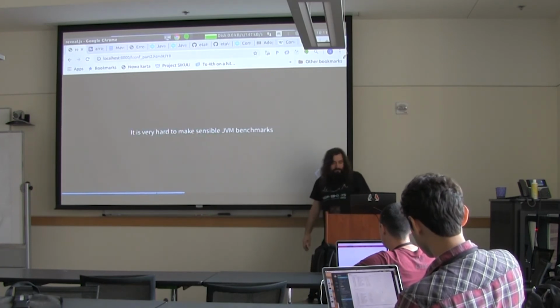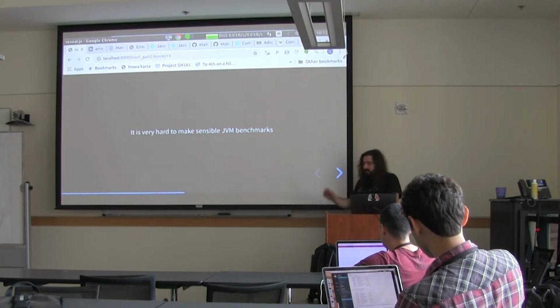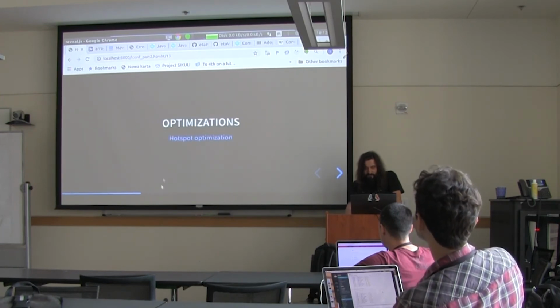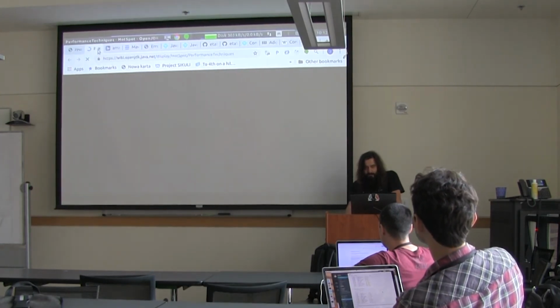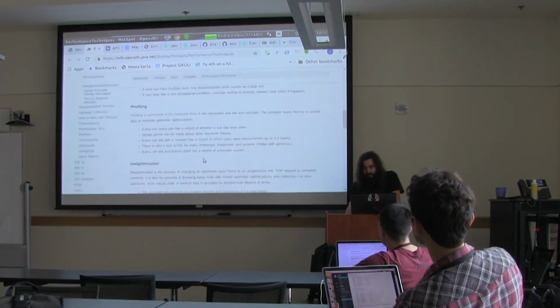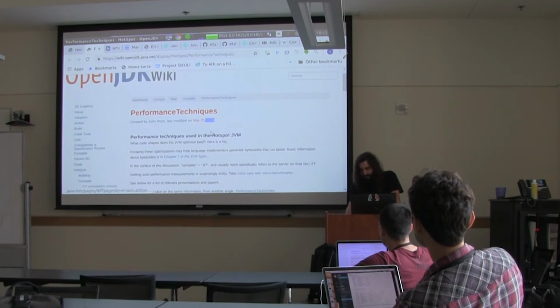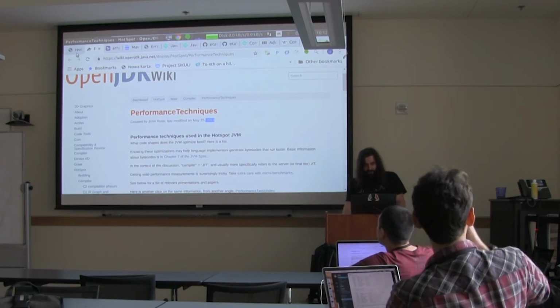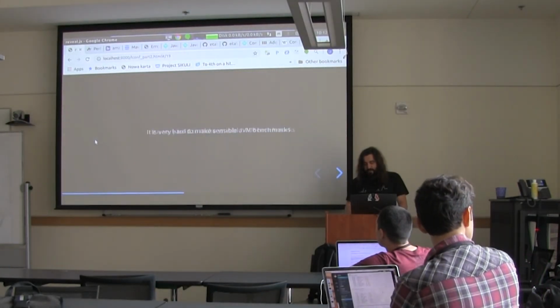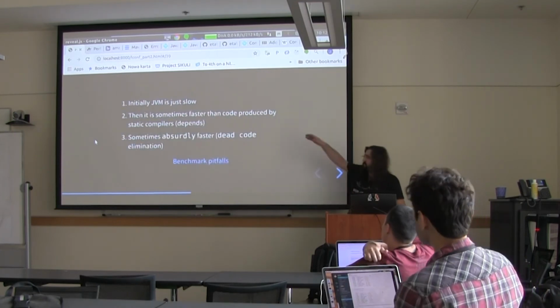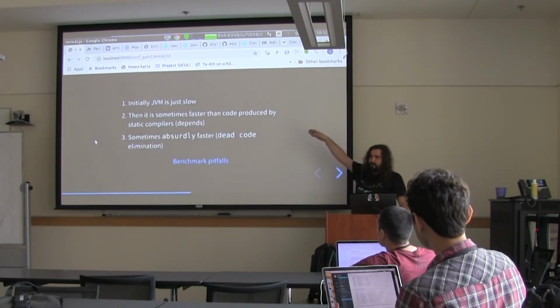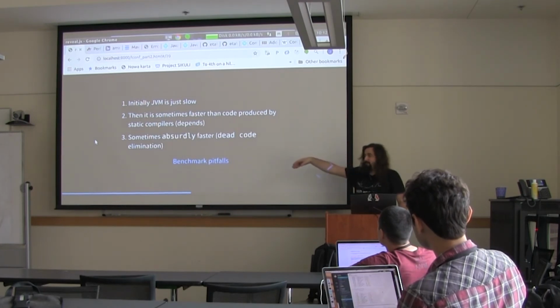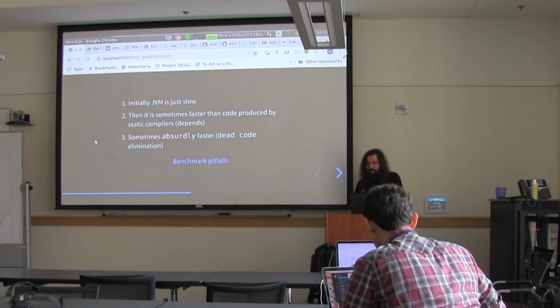Actually, I had somewhere a link to all the HotSpot optimizations in Java. There is a big page describing what's there. I don't think it's very recent, it's like the 2013 state. There are now more, it's really evolving. The problem is that this means benchmarking the JVM is really hard. If you do it too short, you get incredibly slow results, because they show how it works like a command line tool, but not how it works in a long run, for instance as a server. You have to run the code for a longer time.